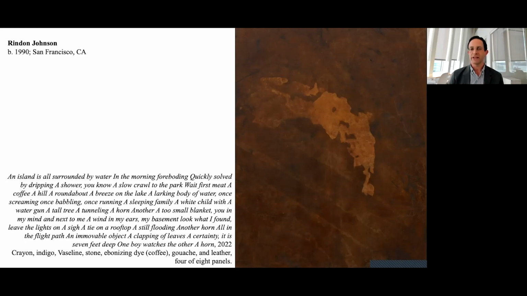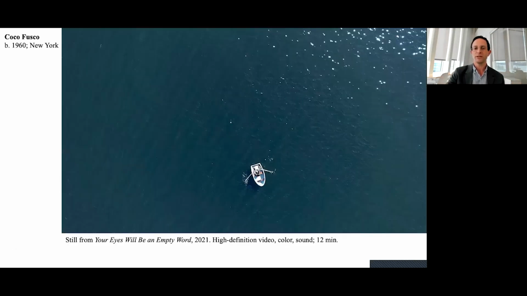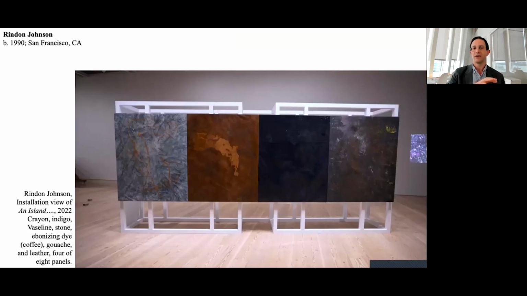So there's something about the play with skin, the markings of the skin, and when you have all of those associations, which are brought into it through the long titles that Johnson gives to his work, you have these moments where you look at the series of panels alongside one another, and you start to wonder, do you want it to look more like leather? Do you want it to look more like a painting? Are these moments of the skins actually being liberated from their skinliness, their fleshy qualities? Is that an aberration in them? How are we supposed to read the treatment, the markings that accumulate on these skins themselves? And it really is an open-ended reading for Johnson.